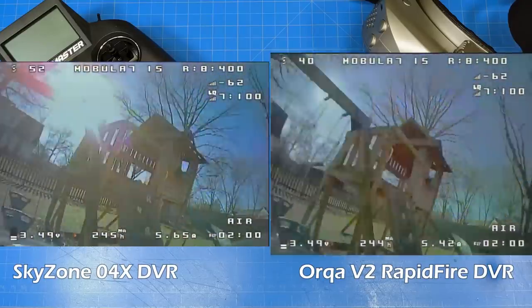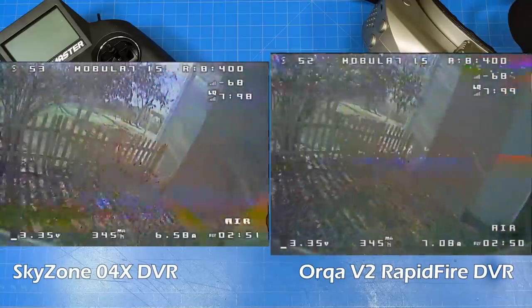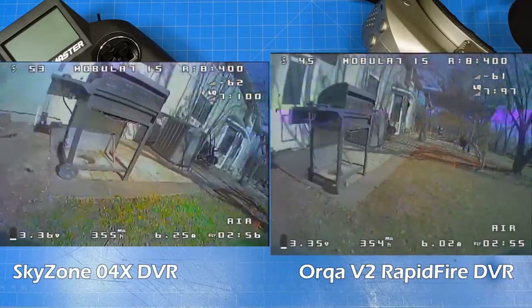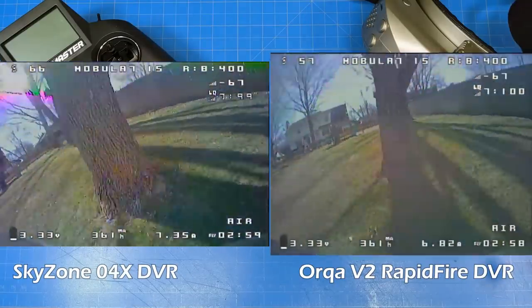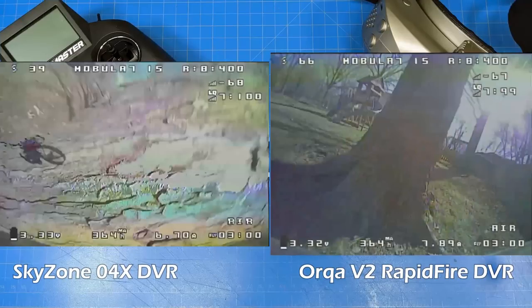We saw a little bit over a minute of that flight and can see it was synchronized. We're nearing the end where I'm going to have a crash — and then we'll pause it. Here you can see I've hit the tree on the left while I'm still a few feet from the tree on the right. Then the next point is where we lose video because the battery ejects — the Xylo batteries don't fit snugly in the tray.